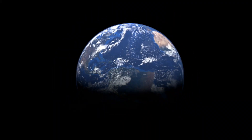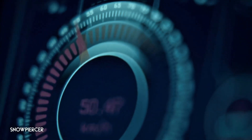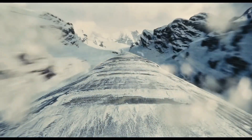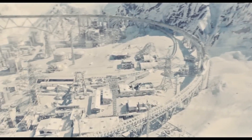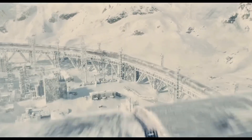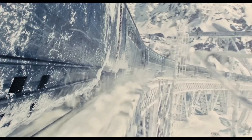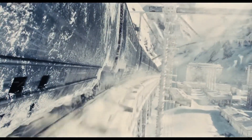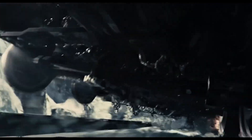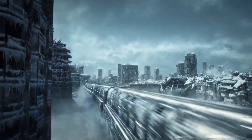Snowpiercer loops the entire planet in 133 days, averaging 100 kilometers per hour — slower than a bullet train, but impressive for a train pulling 1,000 cars. But here's where realism breaks down. This train runs through a frozen world with no maintenance crews, no working infrastructure, no communications. In cold climates, rails warp and crack, switches freeze, and even snow plows have trouble clearing tracks. This train faces glaciers. A 10-mile-long train couldn't take sharp turns or climb steep grades — modern railroads would need a complete overhaul, or a new reinforced global track, just to make this train roll at all.